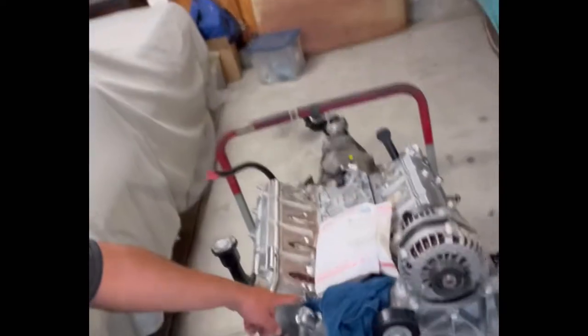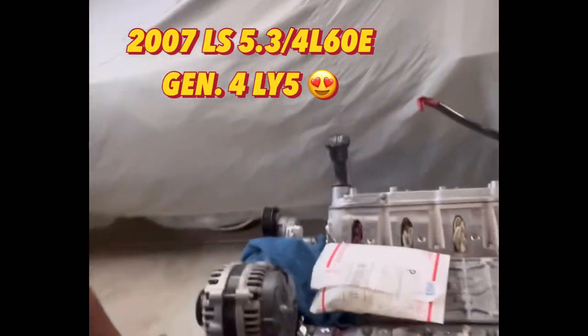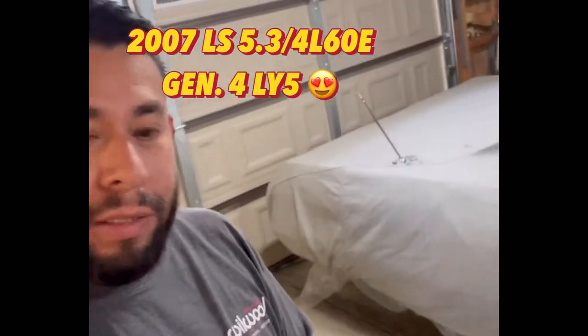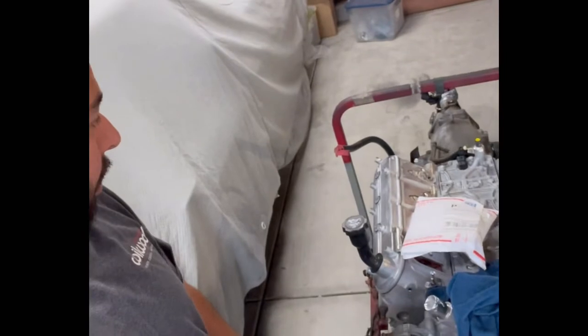I got parts for that too. The G-body rear end. Pretty much. Here it is, the 5.3. I forgot what 5.3 this is, but it's the 5.3. It's from a 2007. I'm doing the DOD delete. Just cleaned it up. This is how it looks after. Yeah, man, I got that going.